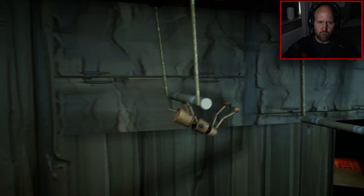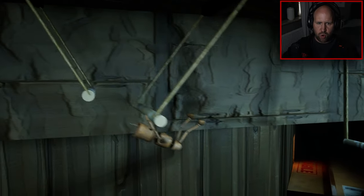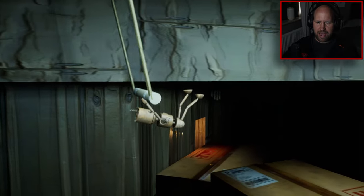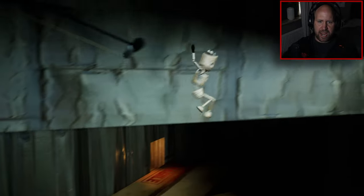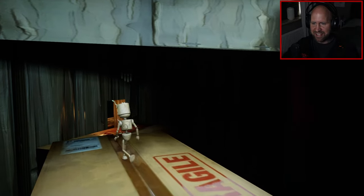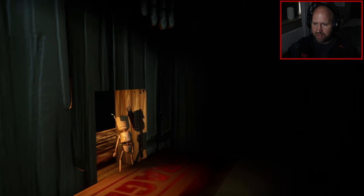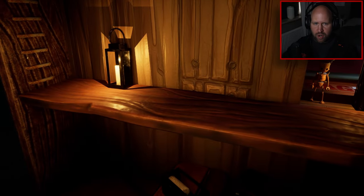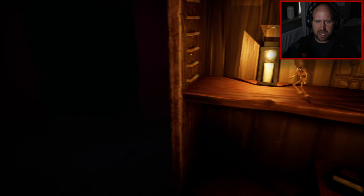And swing! And swing! And swing! There, we did it. Finally. We finally did it. So where are we arriving now? I really like the environment in this game. Even though it's pretty terrifying, it's cozy in the same way, I must say.